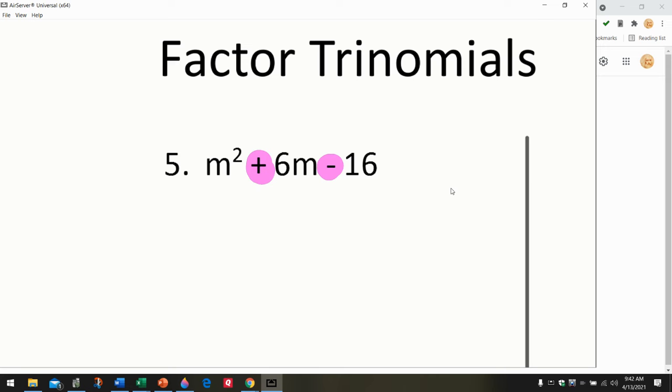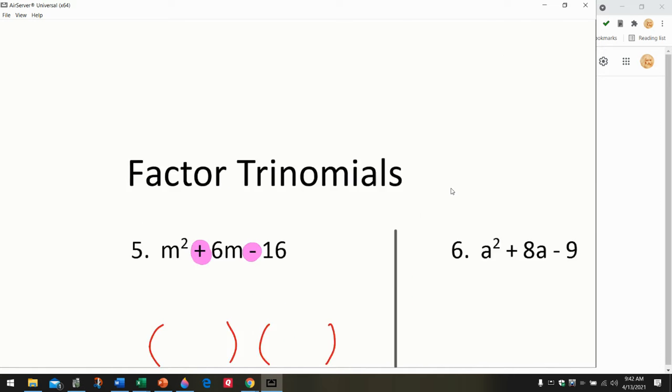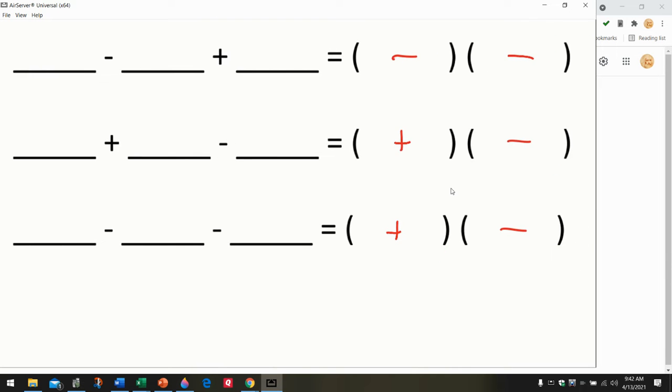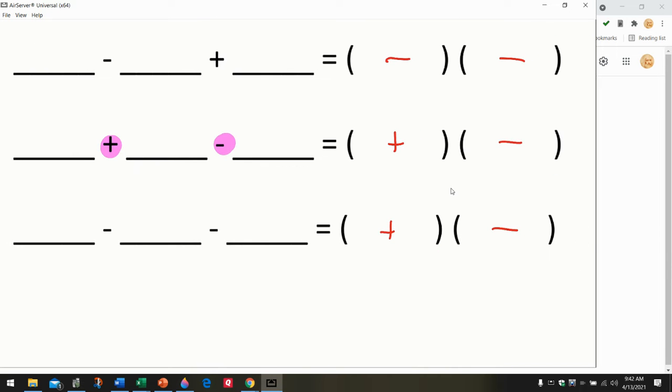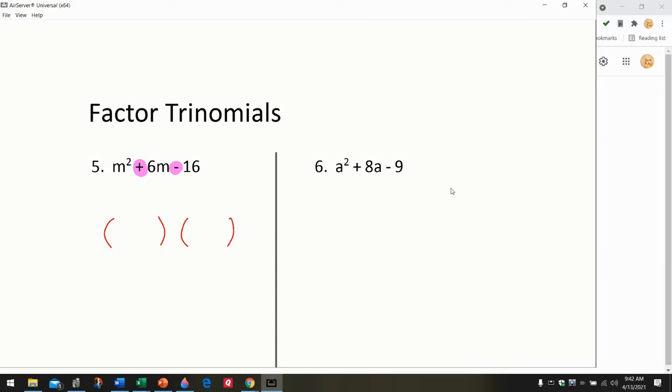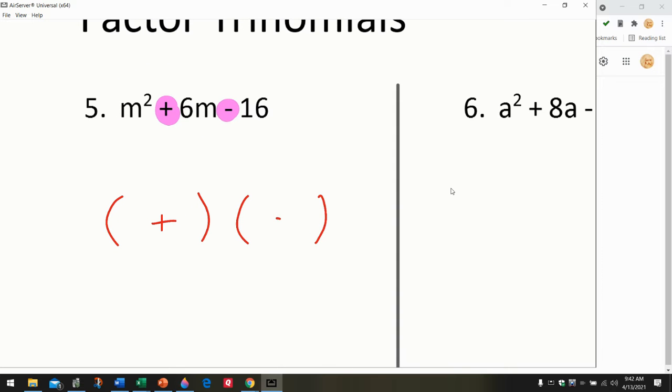And so if we look at our factors, if I write our factors down, let's put a set of parentheses like this. The first one is positive, the second one is negative. If we look at that, that is this one right here. So you can see we have a positive, then a negative. That means that our factors, one of them will be positive and one of them will be negative. So if we want, we can go in and write that in here, and we can put a plus right here and a minus right there. So we know one of our factors will be positive, one will be negative.